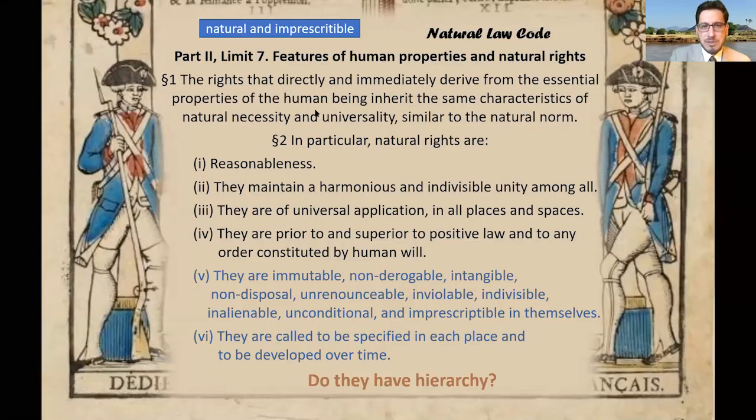they measure, no? Which is more intense, more deep, has more weight: the right to expression, to information, or the right to privacy. There is a collision. Well, we have to see in each case which one will prevail. So it means that they realize that all of the rights do not have the same level in some sense. You can read this limit. It's precisely the next one, the limit number 8 in the code.